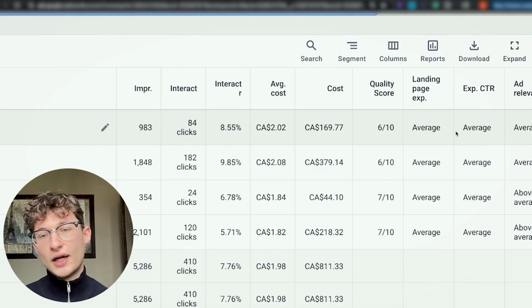Now again, if you're over a 5 out of 10 keyword quality score, chances are you're doing fine here, but definitely if you have a low keyword quality score, that is 100% something you want to solve for, because what happens is you have to bid very, very aggressively for the same type of searches as someone with double the keyword quality score at a 6 or 7 out of 10.